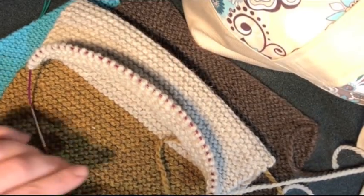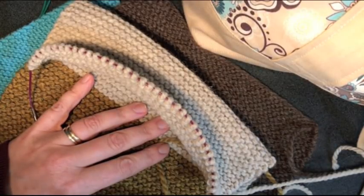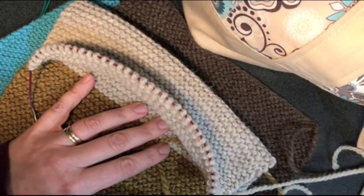There was one more question to do with circular needles, and that was asked by, oh dear, I didn't write down who it was asked by. I apologize. Anyways, the question was, does the length of the circular needle matter?